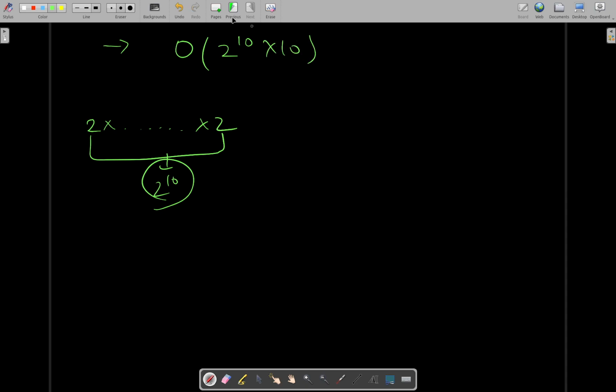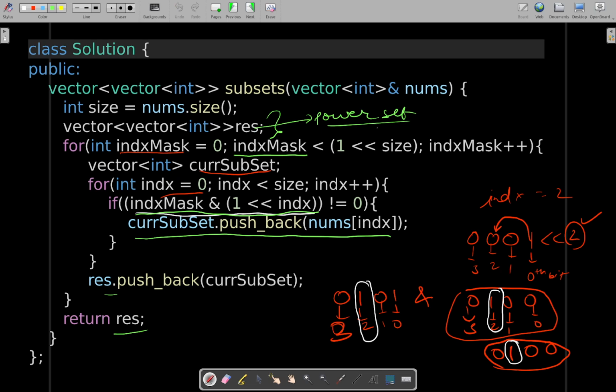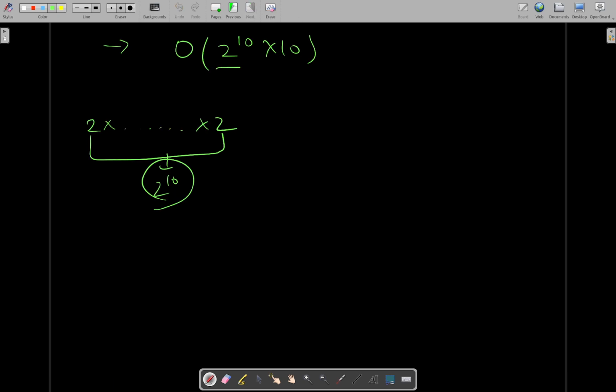Okay, so if we go in terms of code, this one will be running in the worst case, this array being of maximum size 2 raised to power 10, and this will run 10 times. Okay, so that's why we are multiplying these two terms, and it is very manageable.